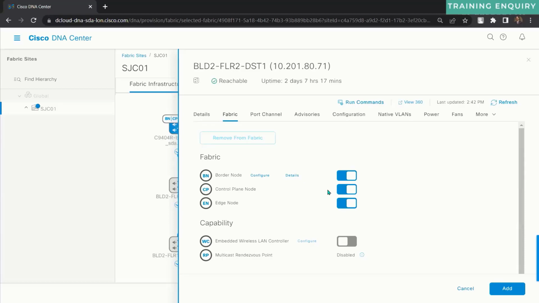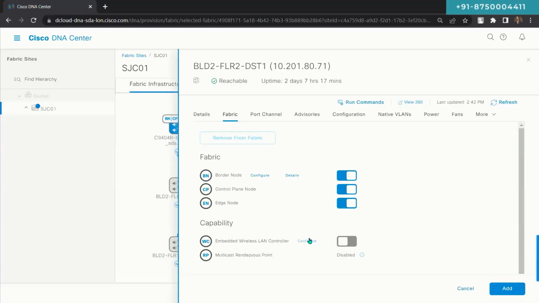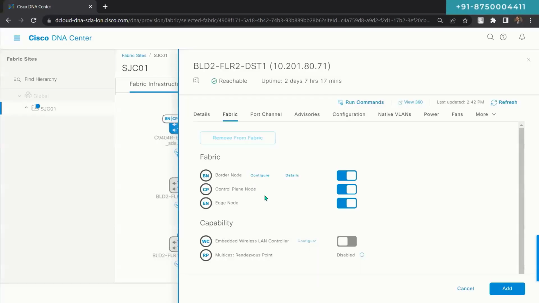And I can see we can enable the wireless LAN controller here as well. Right here itself, we can enable the fabric enabled wireless LAN controller. Of course, we need to download the WLC image, install it on the device, then do some configuration regarding NETCONF and all that. But it is completely possible that we enable the fabric WLC functionalities on the same box as well. And we are going to touch a little bit of wireless in this training.